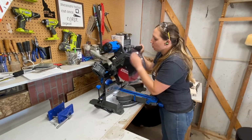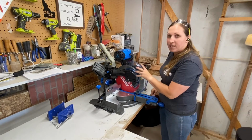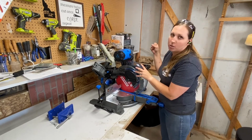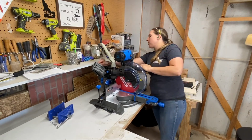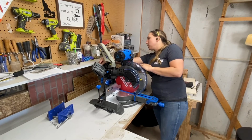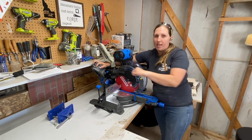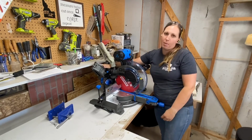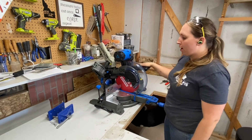There's also a feature where you can lock the saw down so that the blade is in the lock position if you need to carry it or transport it somewhere. Another feature back here is you have a little switch that you can push down, and it'll lock the arms in place so they can't extend. There's two positions, a baseboard position and a standard position. So that is well helpful.